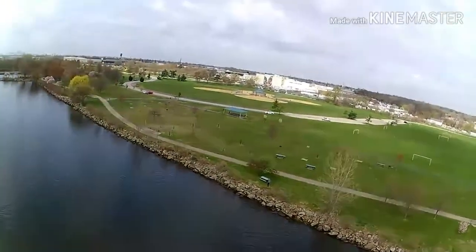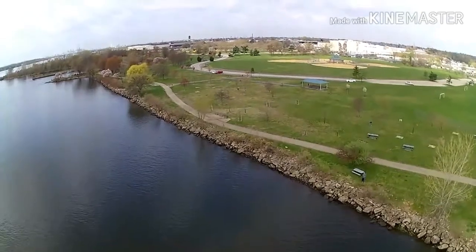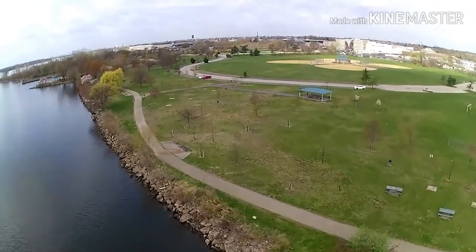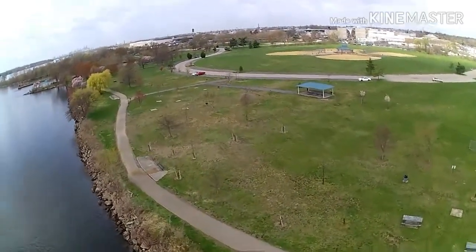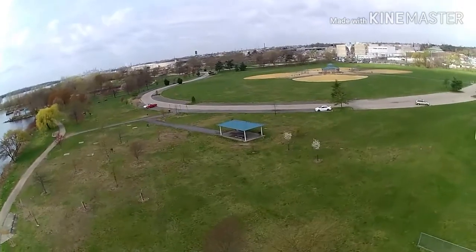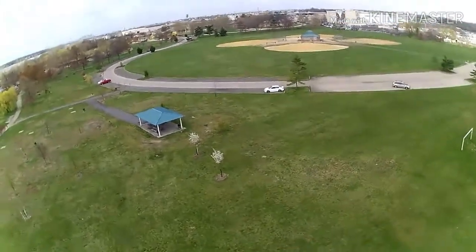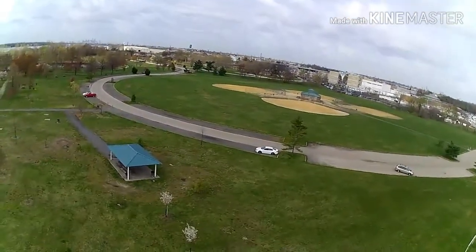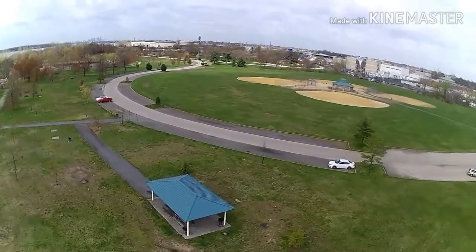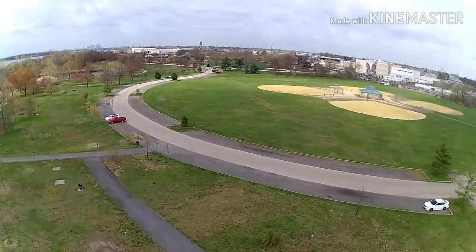There we are. At some point, north of where I'm standing right there, was going to be the base of another bridge - or they're going to decommission the Tacony and build one here. I'm not sure if they were going to build one here and then built the Tacony, or if they're going to build one in the future and shut the Tacony down. That piece of land over there looks like a base of another bridge. There's a lot of money being poured into Pennypack Parks.